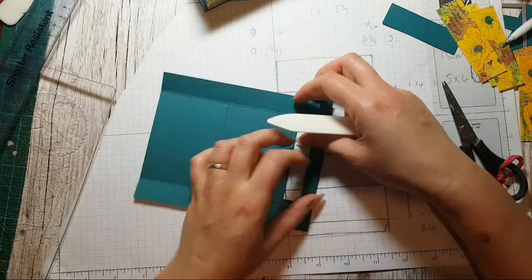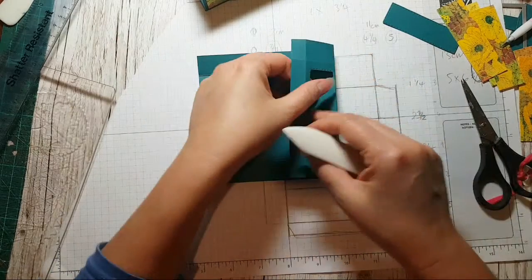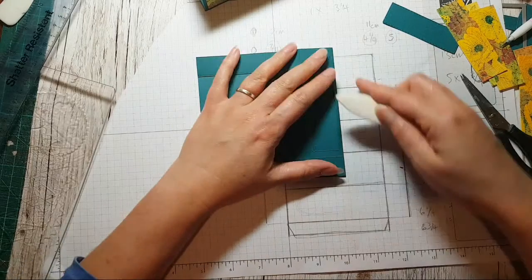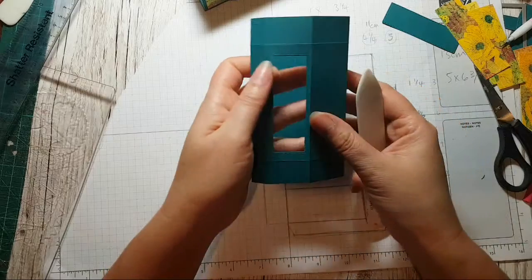I'm just going to do the, what's the word? Burnishing. So just be careful at this point here, because you've got a thin area. So just take extra care on that.